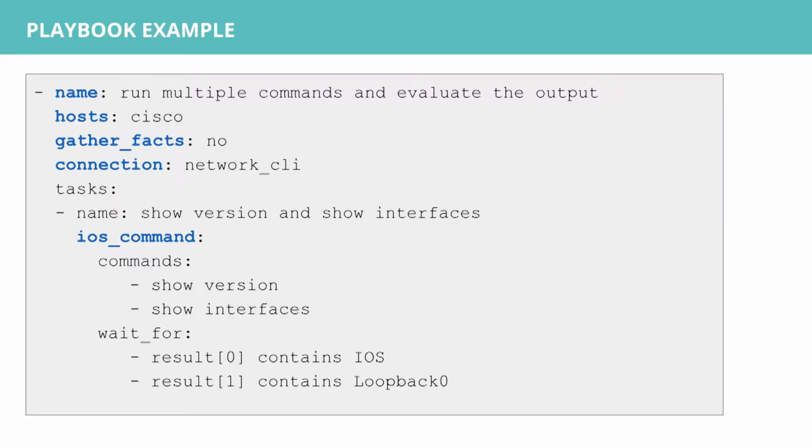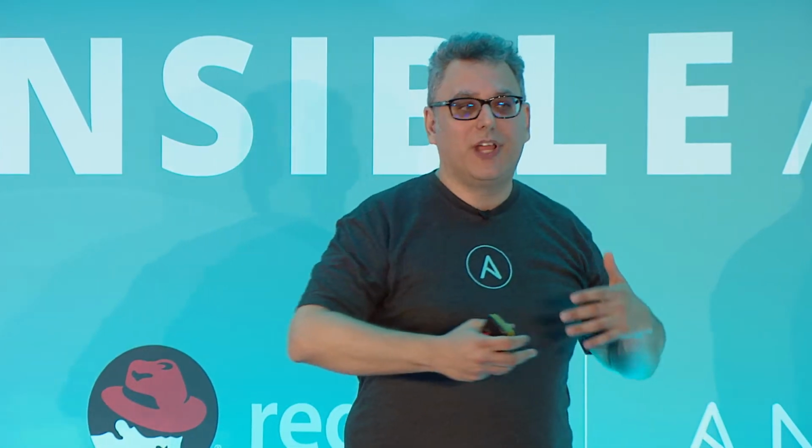Here's an example of how you use a network module with Ansible. For some of you that have never seen Ansible, you already know what this is doing. It's running a command on an iOS device, which is a type of Cisco OS switching device. As I said, we're using the connection network CLI, and this is going to show some information about the interface. It's a very basic playbook, but one thing I find interesting is that we have a _command module for iOS, which means we can run the commands that we're used to that are probably lying in a shell script today. You can just put them in a playbook and reuse them straight away.